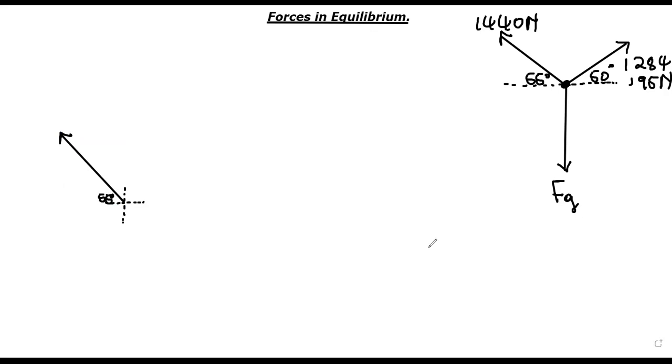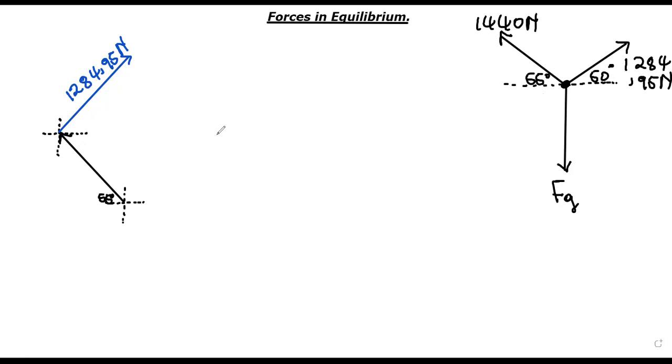So remember, we are using the tail to head method. It means at the head of the first vector, we need to draw the tail of the next vector, which is the 1284.95 Newton vector. So because it's a two-dimensional vector as well, I want you to draw another smaller Cartesian plane there. And then maybe we can use a different color for this one. So we say this one is acting at an angle of 50 degrees with the horizontal. Of course, you must label your forces as they said. So it's 1284.95 newtons. Because you don't know what is the name of this force. They didn't tell us it's F1, F2, or what.